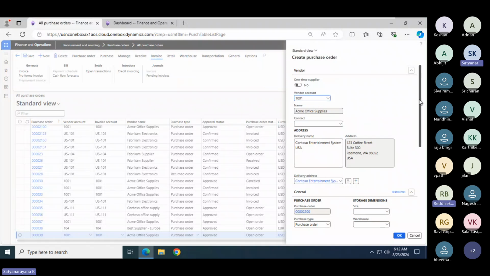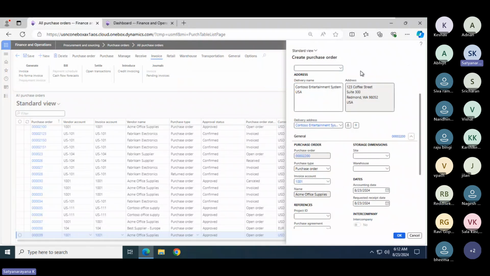Now you will understand all these things slowly, one by one. And you need to select the site and warehouse. What is this site and warehouse? Suppose a site is, for example, Hyderabad. Hyderabad is a site, and then a warehouse is like Amirpet, one warehouse. Chandanagari is one warehouse, like that.